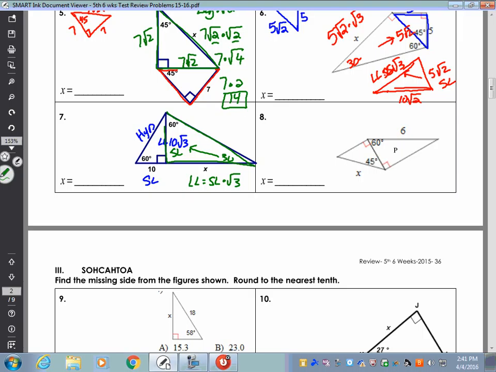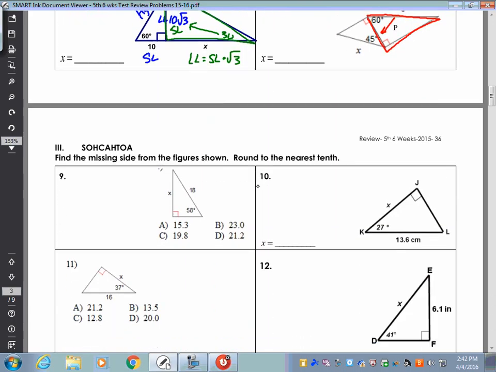And number 8, of all the problems, number 8 is the one that's very similar to the test. It'll be a 45, 45, 90, and a 30, 60, 90. Okay, it'll be a combination. So please start with the part that's given, which is a hypotenuse. Don't pay attention to that P. It's a typo. Start with the hypotenuse and get to the short leg, which will help you get to X, because that's the leg in the 45, 45, 90.